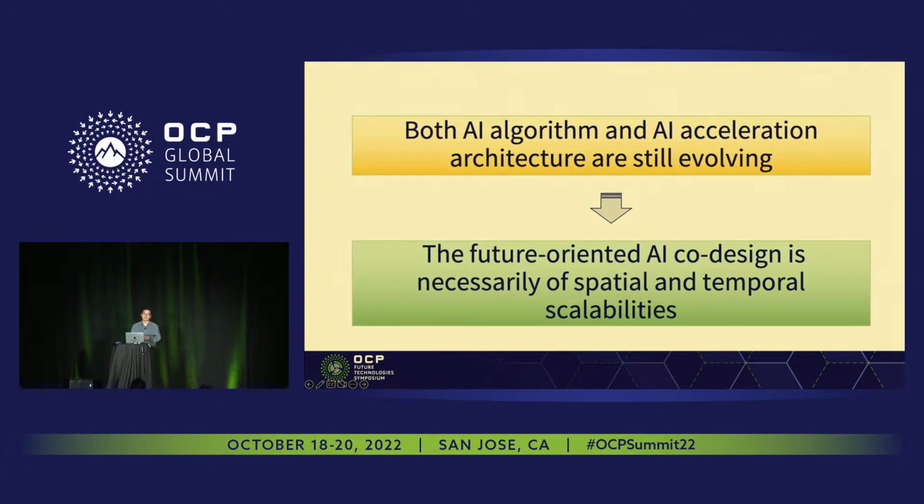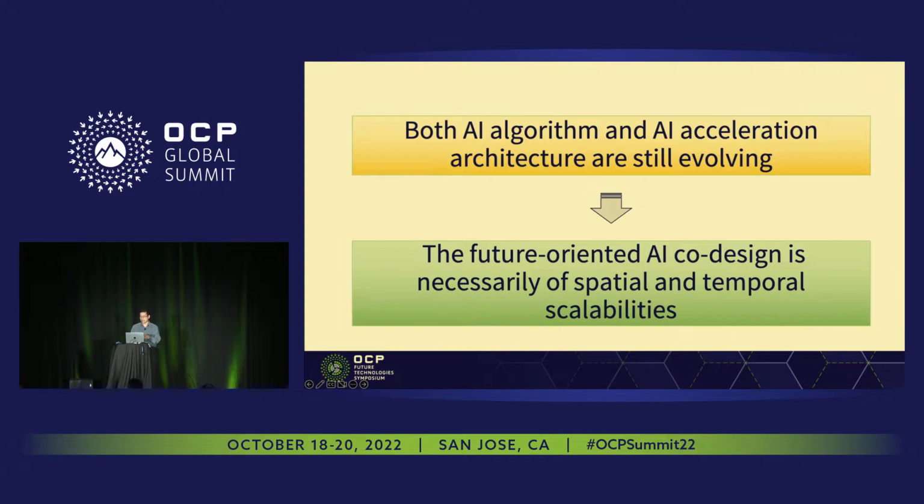Temporal scalability means we are not only targeting existing algorithms, and our architecture can adaptively solve the problem for the future. So we add a new dimension to our existing co-design, not just looking at architecture and application alone. Instead of just spatial scalability, we add a new dimension called temporal scalability. So with our future architecture, by co-design, we are able to scale in computation power, performance, power, whatever the dimensions we define now. On top of this, we add temporal scalability so that our architecture can be self-adaptive for the future. This is basically the claim the group made for this co-design.